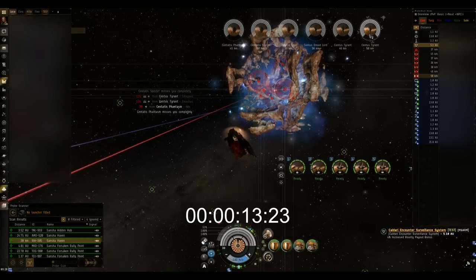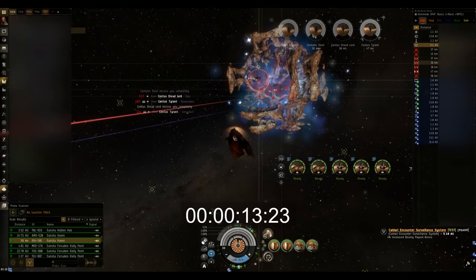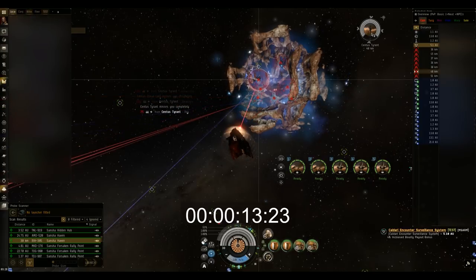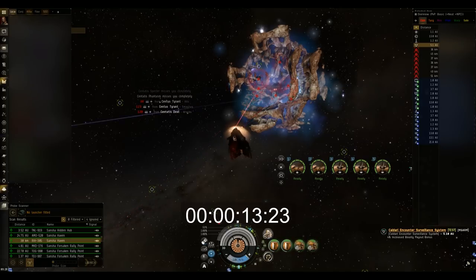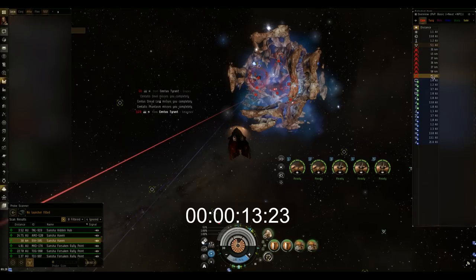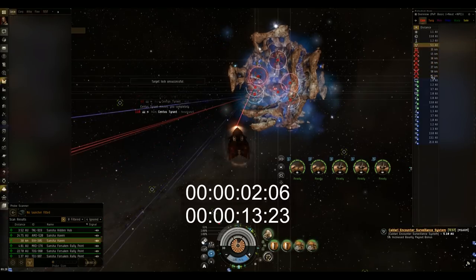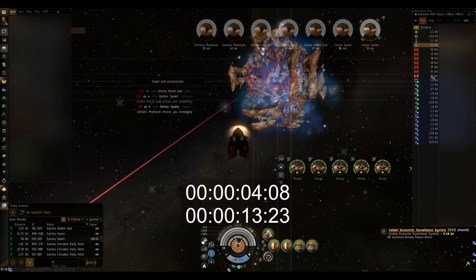God, it's taking a while to unlock. And we'll turn the network sensor array on, and we'll see how long it takes to lock them all that time. So here we go, network sensor array is now on, so let's go ahead and lock them all up. So as you can see, it's a hell of a lot quicker.